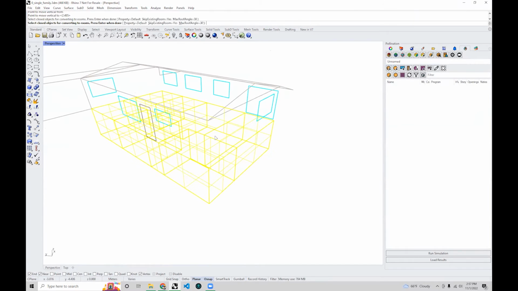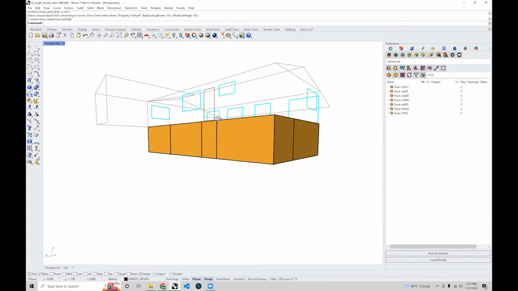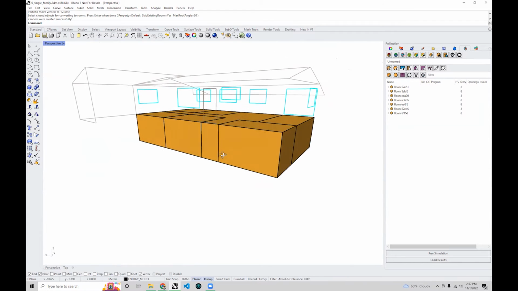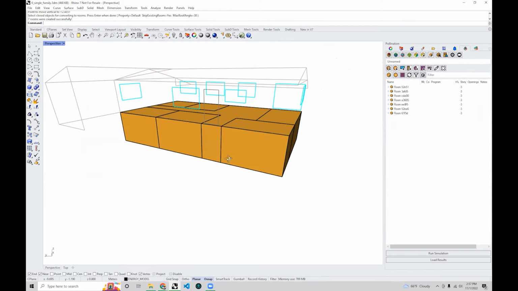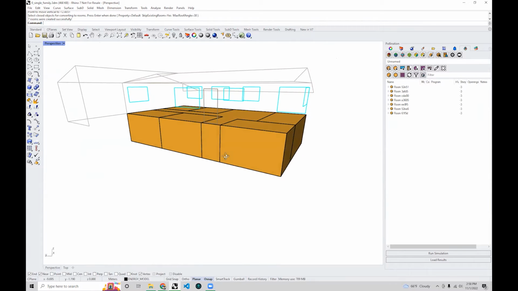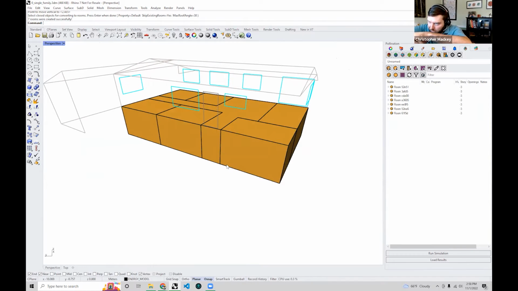Sorry, I have a question. How does that work if one room is lower than, let's say, a portion of your building is lower than other parts? Does it understand the different levels of below grade? I guess the default is a completely flat assumption of a flat ground surface. So if part of your building is below the Rhino origin and another part is above the Rhino origin, those parts that are below will by default get a ground boundary condition, while those that are above it will get the outdoor boundary condition.